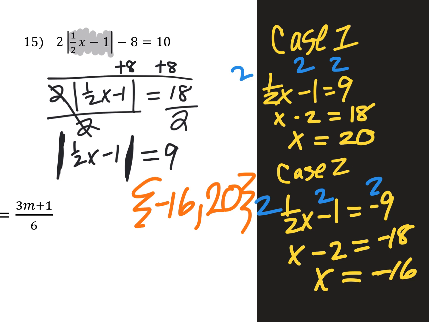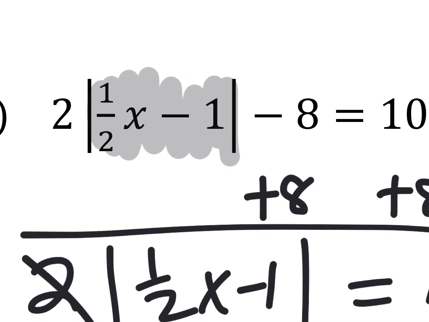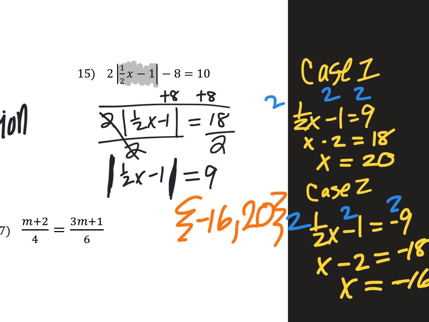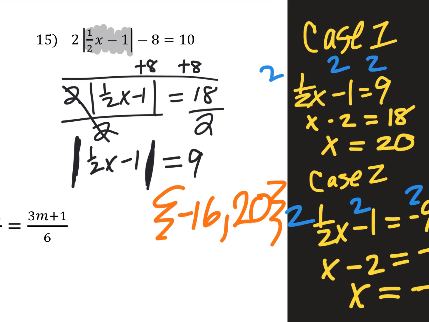So you've got to have your absolute value all by itself before you can do a case 1 and case 2. Upstairs, when you get to algebra 2 and you do complicated versions of this, what they'll say is like, before you can break your friends out of jail, you got to like kill off the guards. I think that's what they say. It's something like knock off the guard or hit him over the head or something that's keeping your friend in jail. You got to get rid of them before you can do your case 1 and your case 2. Hey, you remember it, right? So that's helpful. Or at least the kids that I talk to remember it. Okay, questions about number 15?